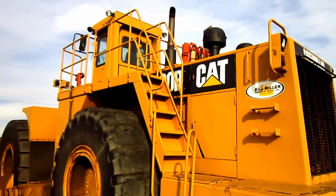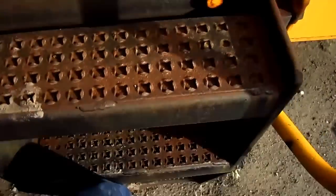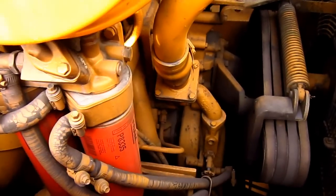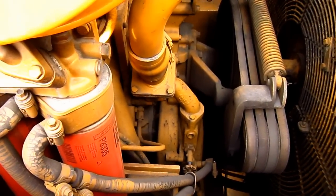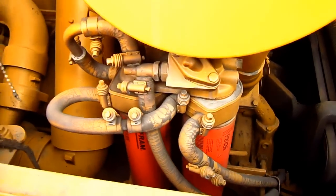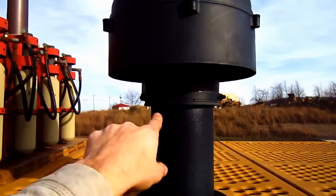Let's go up on top of the 690B. Okay, inside of this compartment, from here you can get a good view looking down at the big Caterpillar diesel engine that powers this dozer, which is a model 3412, turbocharged and after-cooled V12 diesel engine that produces 690 horsepower for this dozer. Up top you can see the air cleaner, and on the top of the hood you can see the air intake.